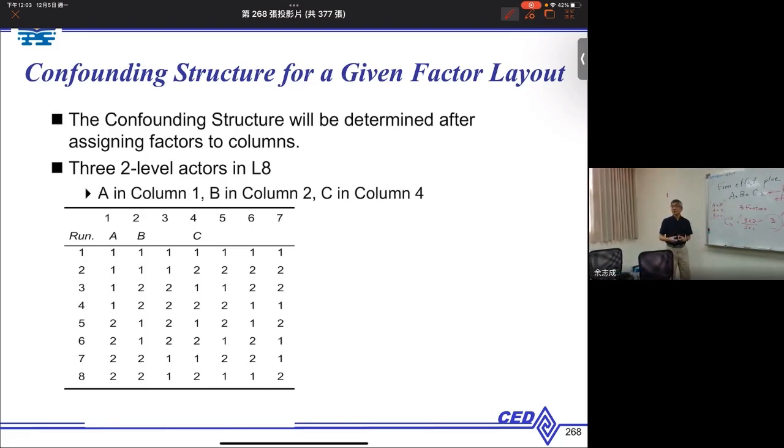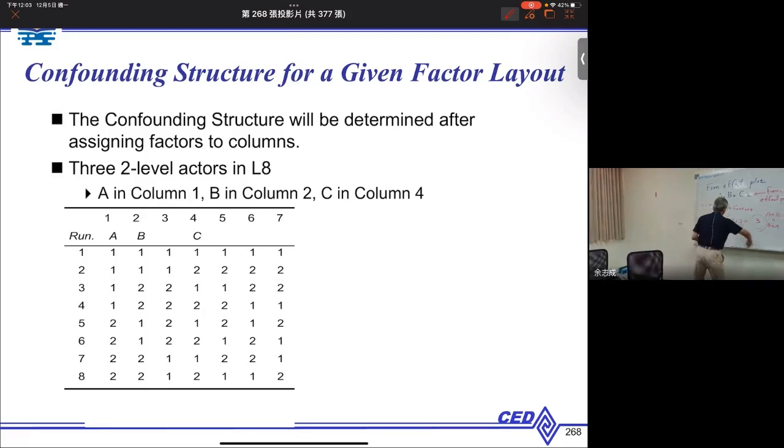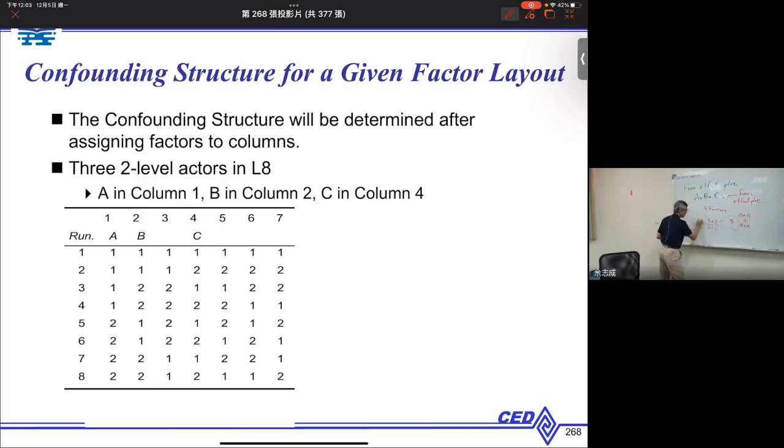Any questions? Okay, you should have learned permutations and combinations before. Okay, C 3 by 2. The equation will look like that: the combination m by n will be m multiplied by m minus 1, m minus 2, etc., down to m minus n plus 1, divided by n factorial.